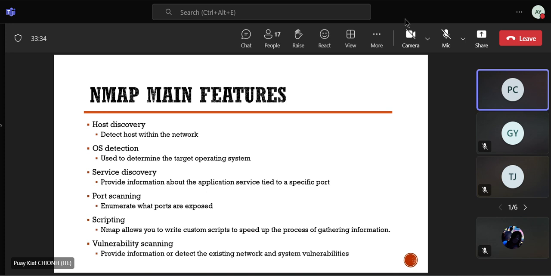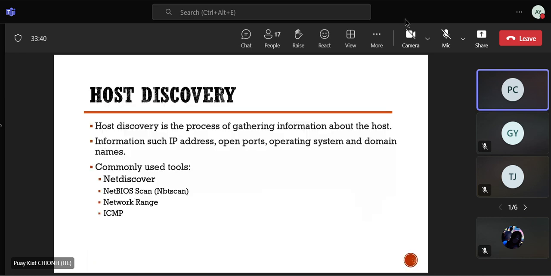So you can actually use Nmap to do basic vulnerability scanning. So let's take a look at host discovery. Usually we use Nmap for scanning, and in this case we can scan for useful information such as the IP address, the ports, operating system, and etc. So these are some of the tools we can use.